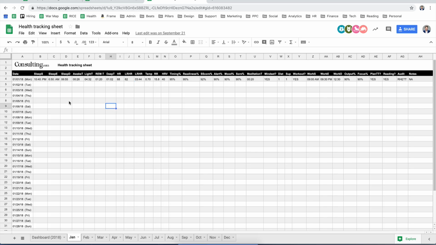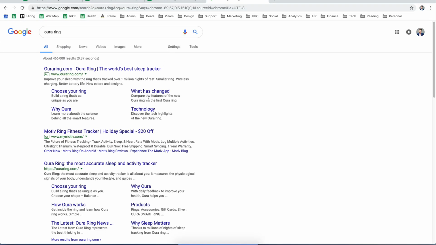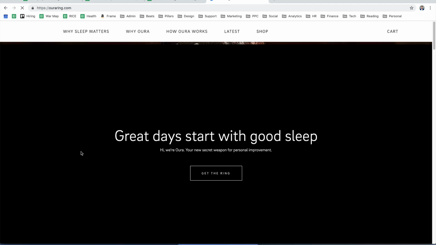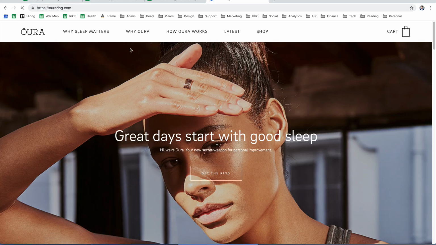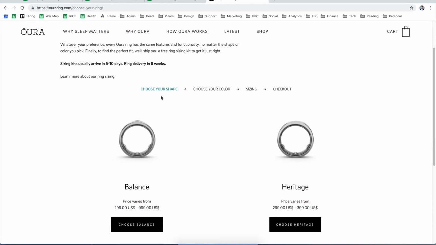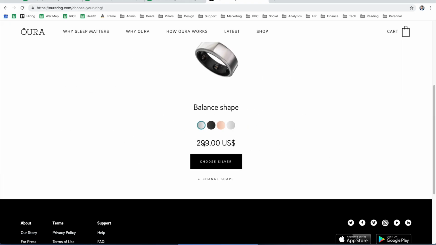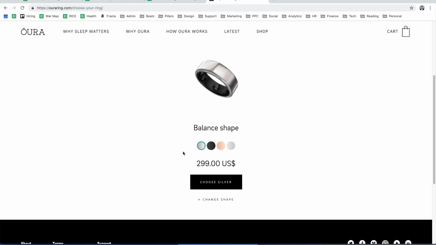Now you're probably thinking, well, where do I get a lot of these different things from, right? Now, anyone can list sleep start and sleep end and sleep duration, right? These are simple. You don't need anything to do that. But if you want to get the more granular data, which I highly recommend doing, you can go to auraring.com and then you can buy this ring. I use it every day. This thing is seriously worth the money. And I just get the balance, and it's $2.99. It's worth it. It will add years to your life if you use it and actually make some changes.